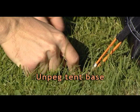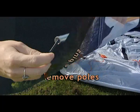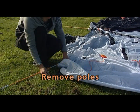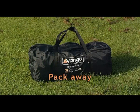Unpeg the base of the tent. Release the pins from the poles. Push the poles out of the sleeves. Don't pull them. Fold the inners and fly sheet to fit the carry bag and pack away.